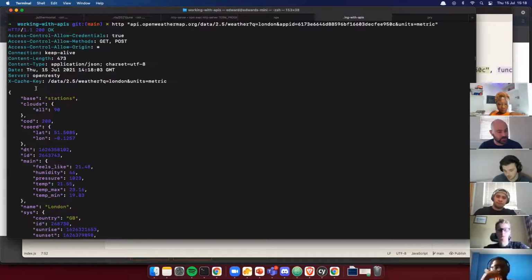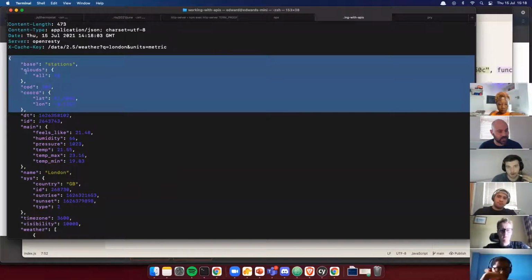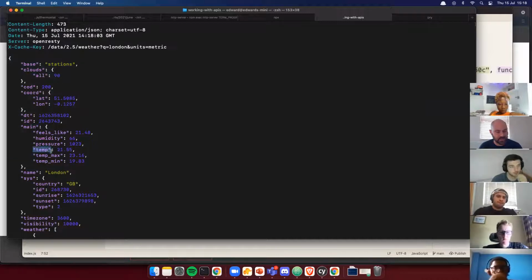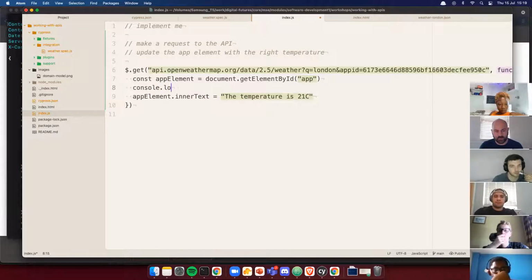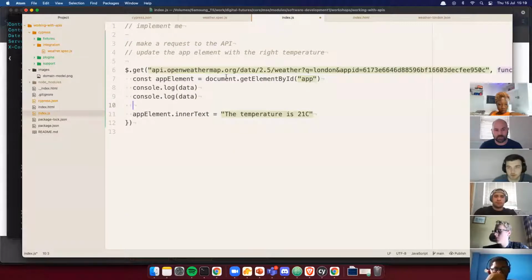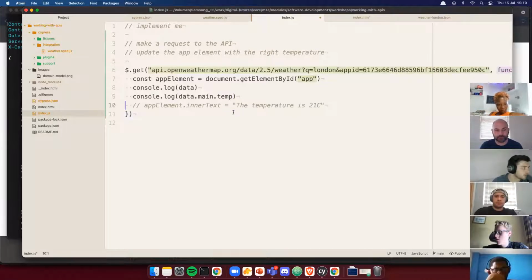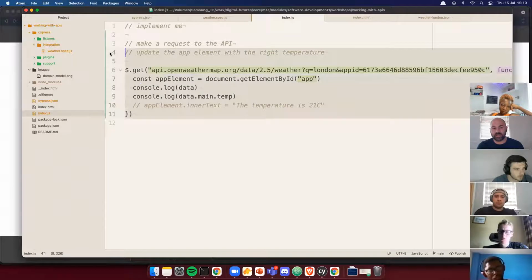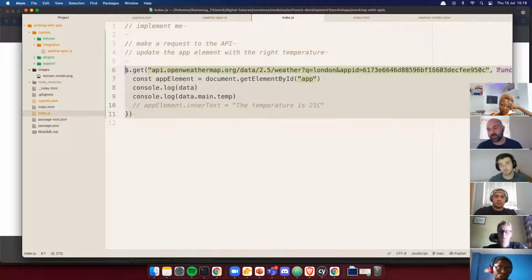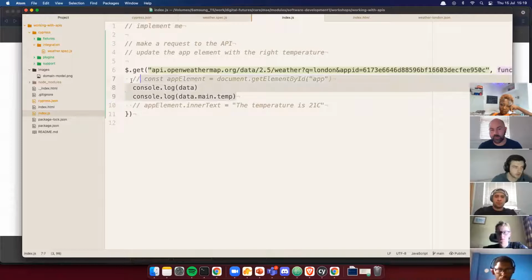All right. So in order to get the right part of this, it looks like the first key I need access to is main, and the second key I need access to is temp. Let's have a look at everything first, console log data, and then I'm going to have a look at data.main.temp. So when I do my console.log statements, I'm making my request. As soon as this JavaScript file gets loaded, it makes the request, and the callback function then executes when the request resolves. I just want to see what the response is, and can I extract the temperature from the response that comes back?